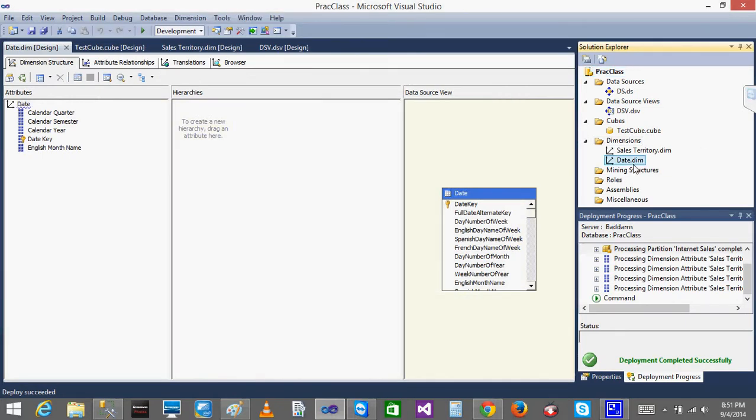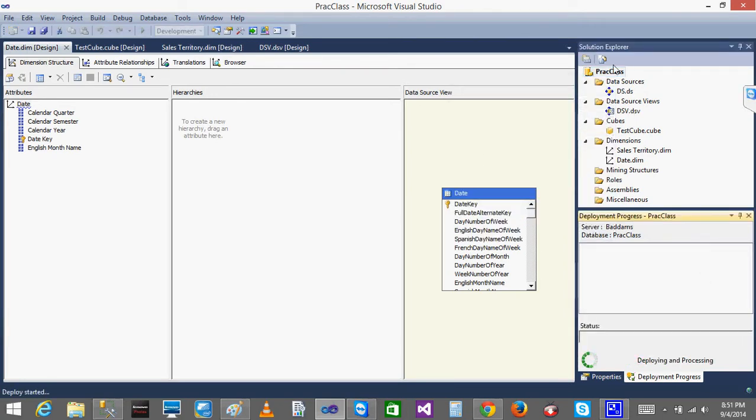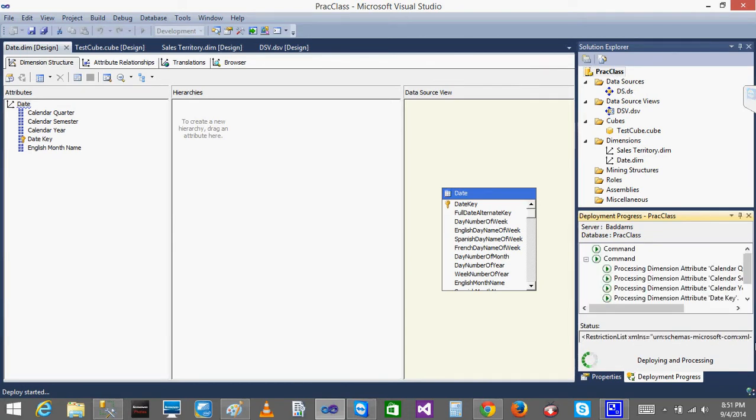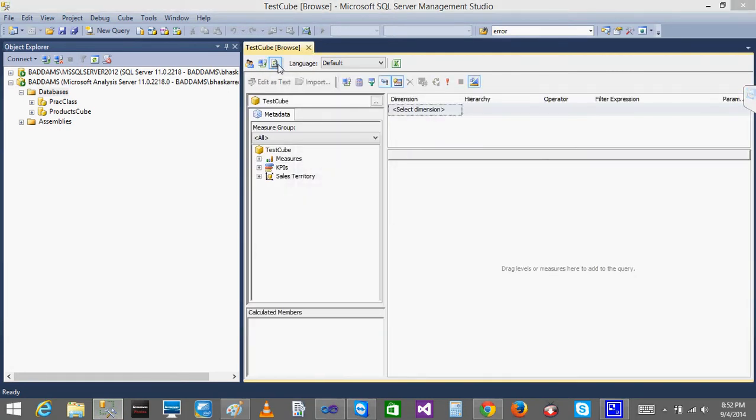Now done. But what happens, I added the date dimension. Okay, I'm good. Now I'll deploy this date dimension. Deploy. Okay, I'm deploying the entire project. So basically when you deploy the project, the cube will process again, and at the back end it will write queries to do the aggregations, and it will store the data. Now when I go and see the cube, I can do it in 2 ways. Reconnect it, it's a kind of refresh, or else I can do a refresh.